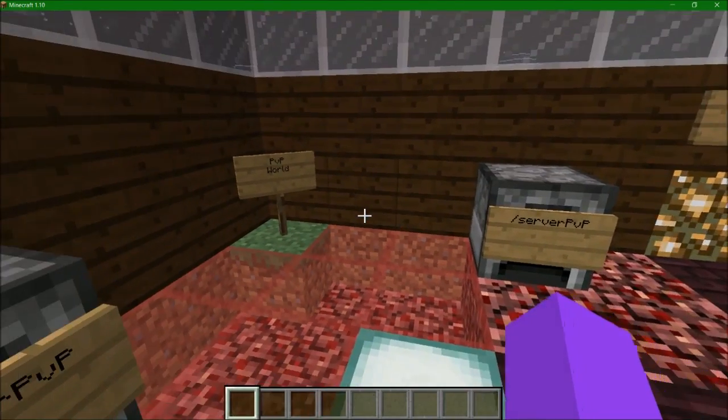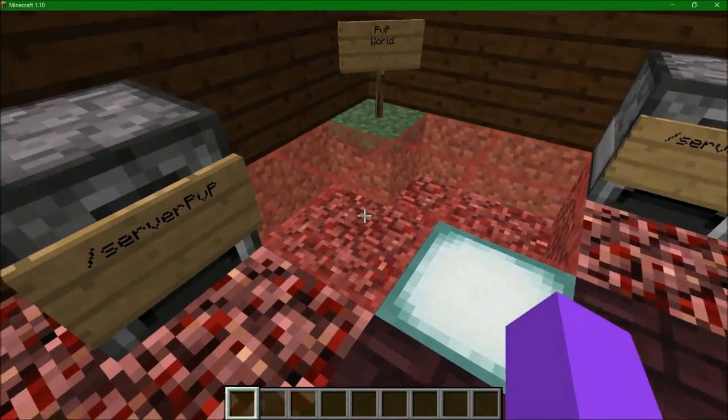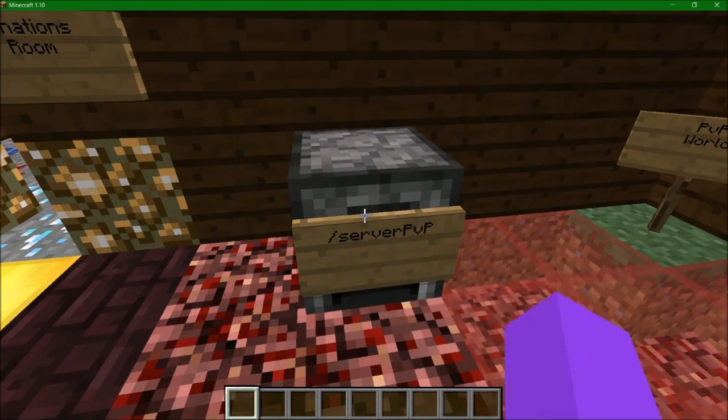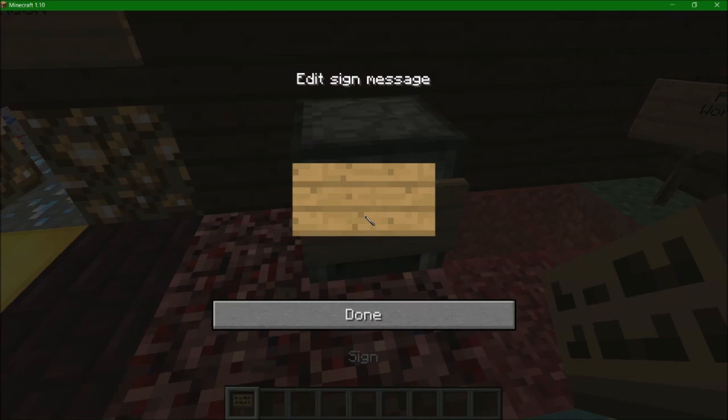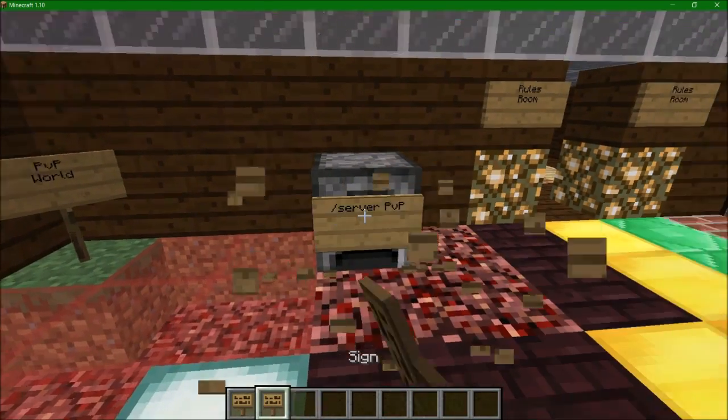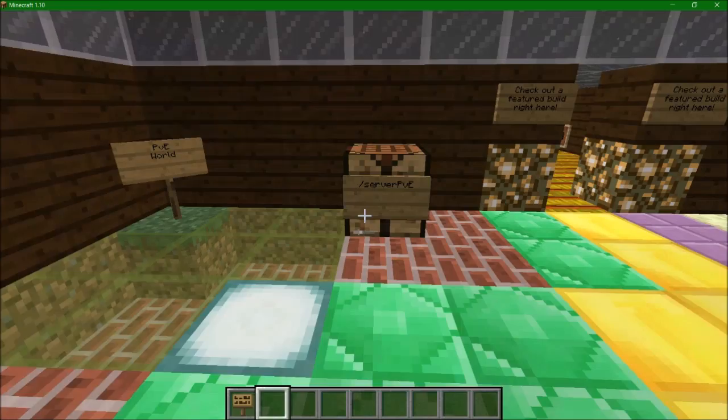But anyway, I'm just going to go ahead and go to the PvP world to show you. I should probably edit these signs to the actual command, because it's not server PvP anymore. It's server space PvP, because that would probably help. Let's go ahead and do that really quick. I don't need that anymore.